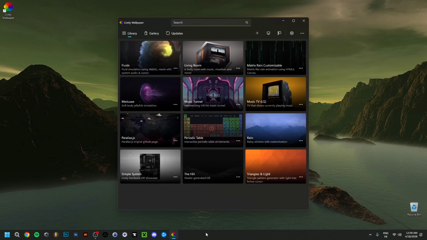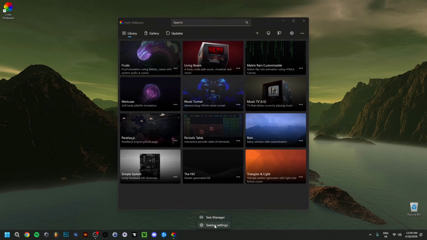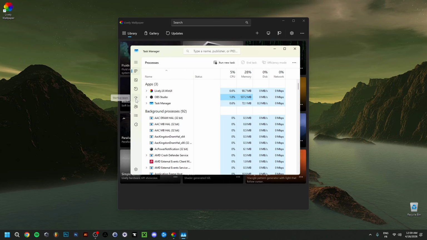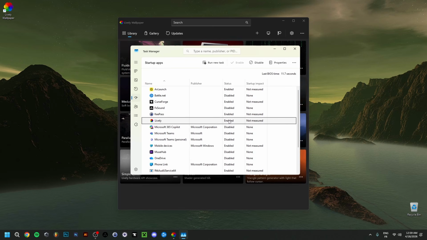Now, if you want to launch it on startup, you can also right click here, go to task manager, and you want to go to startup apps. You're going to search for Lively. The status, as you can see, is enabled, but in case it would have been disabled, you can right click and then click enable. But as you can see, for me, it's already enabled, so it will launch up automatically whenever Windows starts up, so my PC, and I'll immediately have my animated wallpaper, if that is something, of course, you want. There's also a little setting for that within the Lively Wallpaper application. I'll show you in a second.